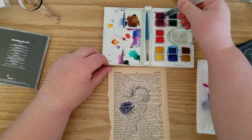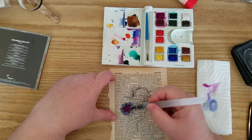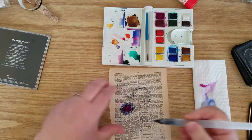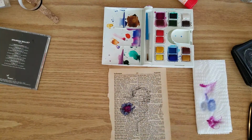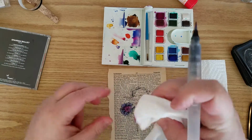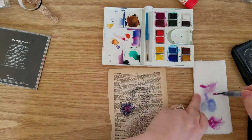So a little bit more of the pinky purple in the middle here. Maybe a little too much. Just pull up a bit of the color. Let's get a tissue. Just pull up a little bit of that excess I have on there.